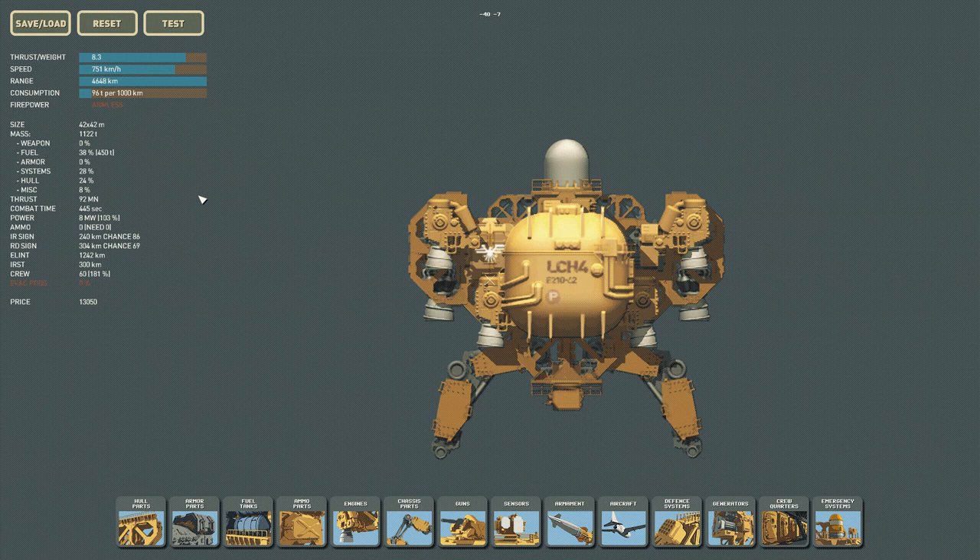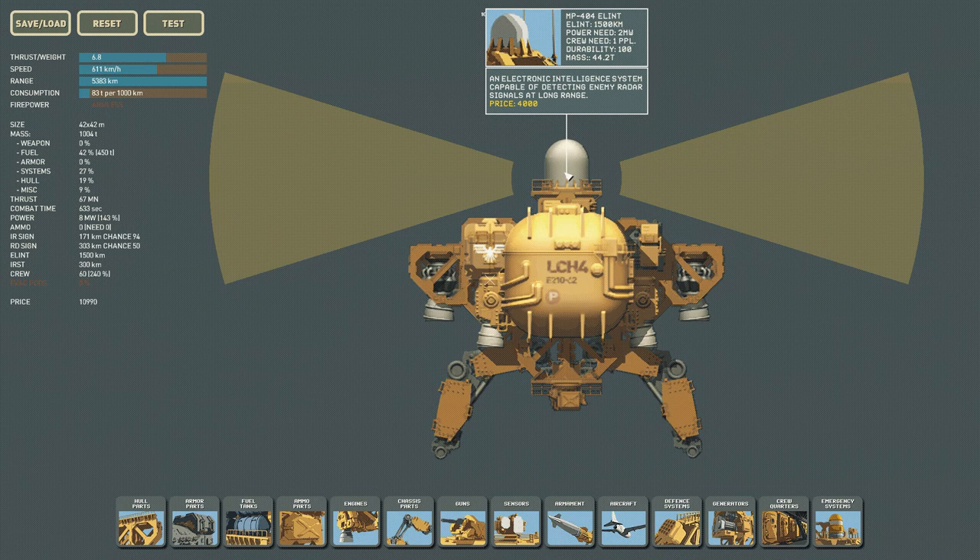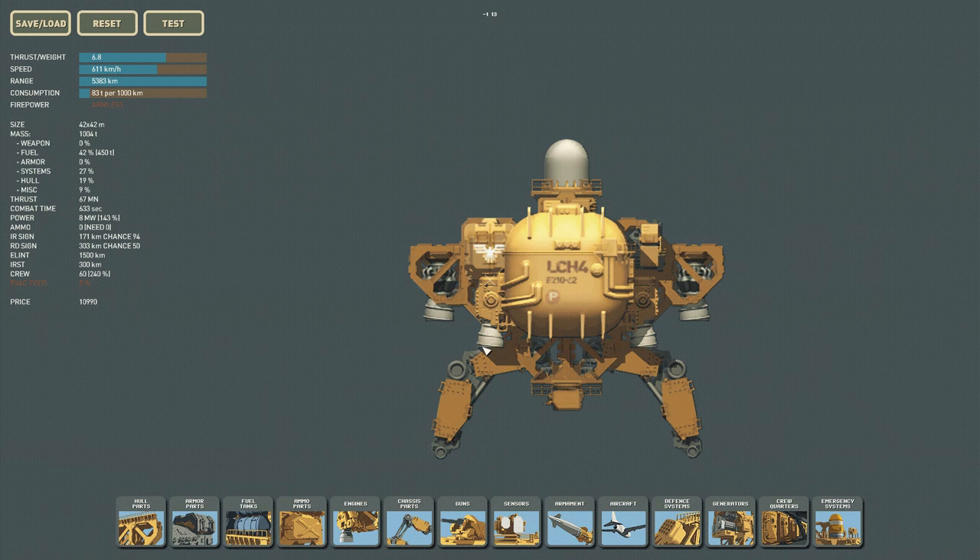So I'm thinking we just keep the weight as low as possible and remove those extra engines. Getting rid of some unnecessary hull pieces pushes our speed up a little. That also trims some excess hull pieces. At this point one generator is solely powering this sensor, and the other generator is powering the rest of the ship. Power needs are a bit unusual because this section isn't directly connected, but I don't think it's going to cause an issue.